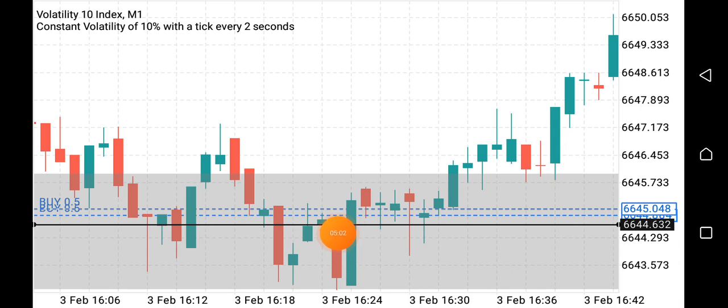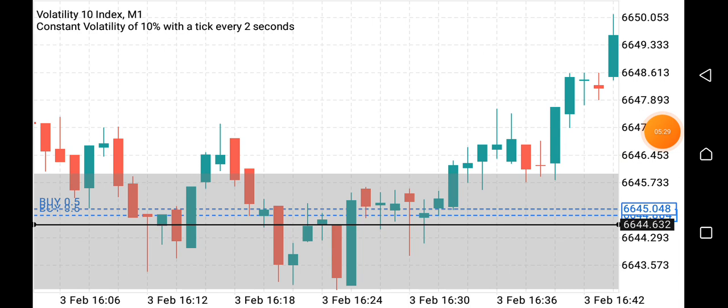On the body, not the wick. The candle doesn't have a wick, but even if it has a wick, I will still place it on the body of this red candle. So wait for the market to tap into it, then I take my buy. The other way is for me to just wait for this bullish engulfing candle to close, then I take my buy from that place. Those are the two ways.